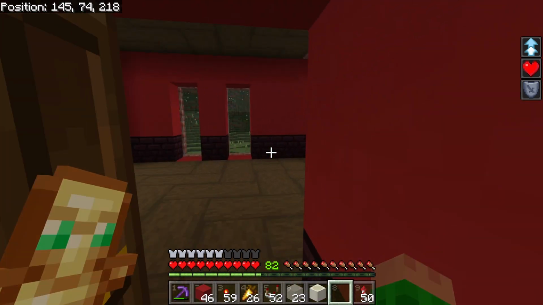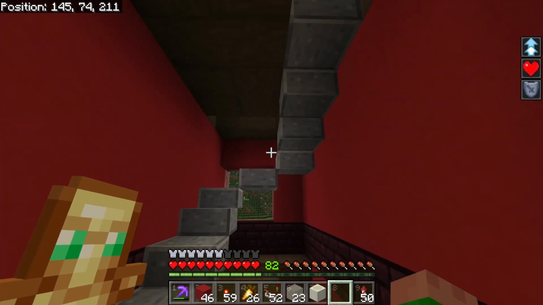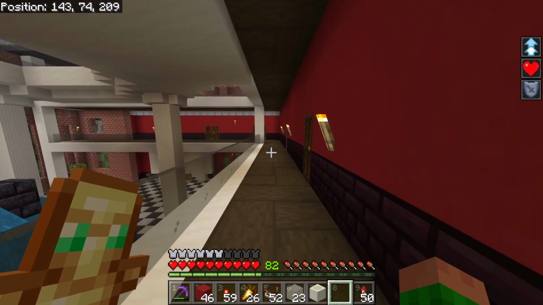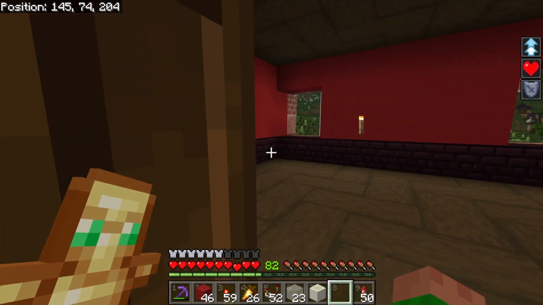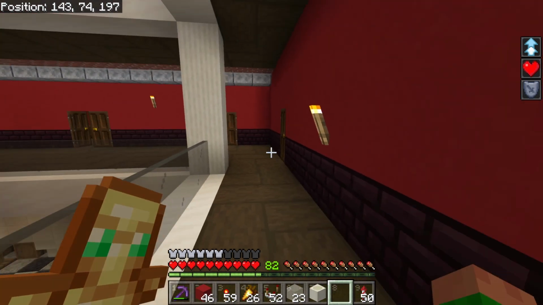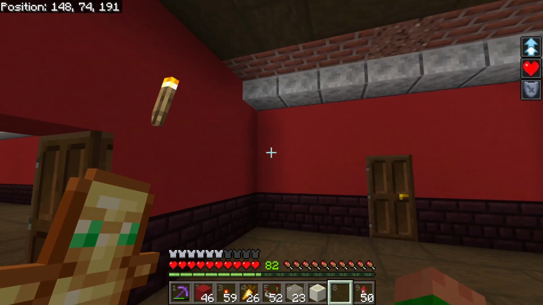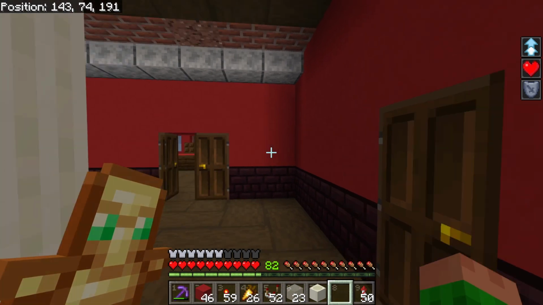We have plenty of rooms up here. And then we're going to have the stairways, which continue to go up. We have another room here. Another stairway here. And another room here. And then this room also has a door that goes into this side of the building as well.